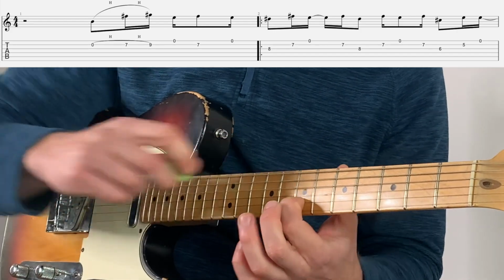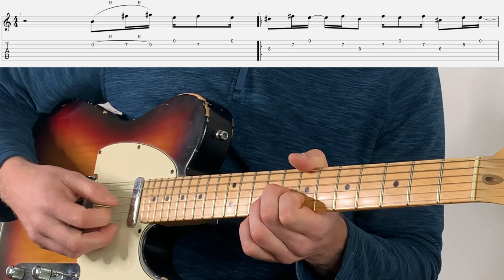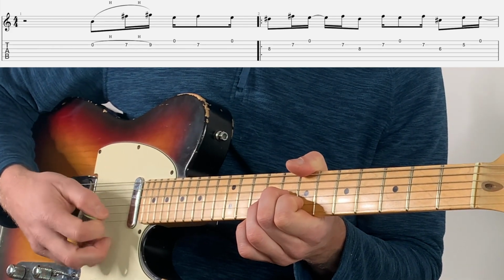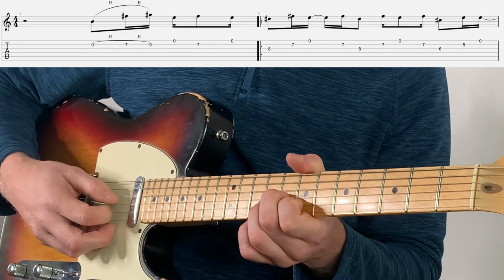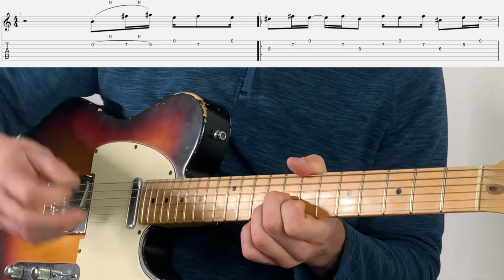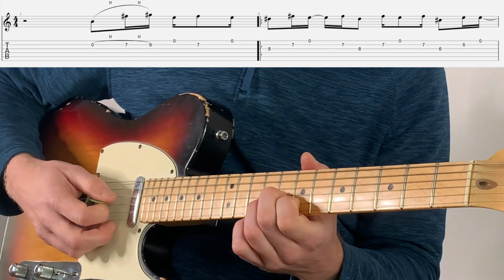I'm going to keep the first finger where it is on the 7th fret of the B string and add the second finger on the 8th fret of the G string. I'm going to pick G, B, E, B. It's like a skip in there, in the rhythm I mean. And we'll play that twice.